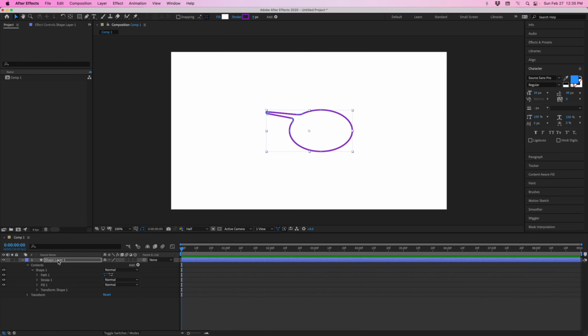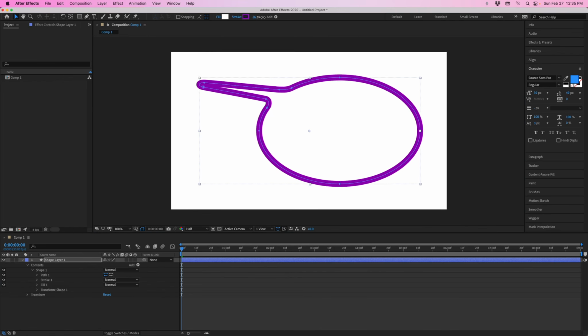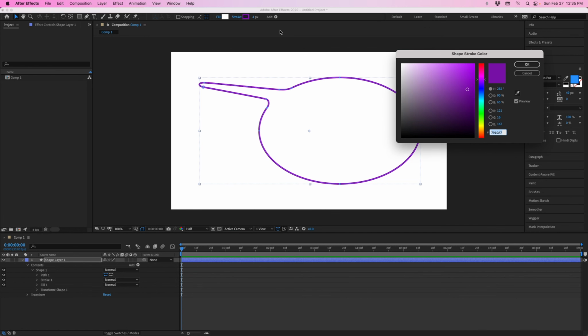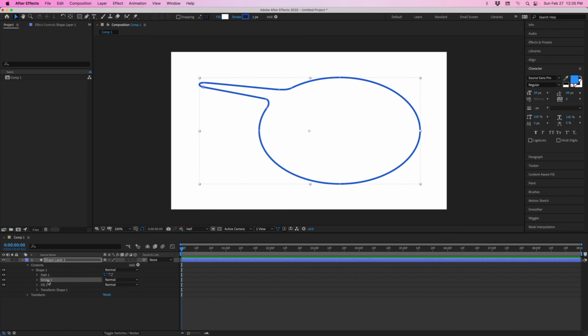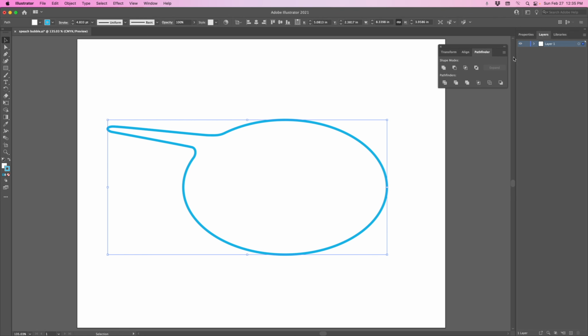Now I can go back here and select this layer. I can enlarge this like I did the other one. I can adjust the stroke on here. I can adjust the colors. It's just like every other vector shape I have in here. And if I choose the path in here, I can adjust this just like any other vector object. So there are two different ways to bring in a vector drawing from Illustrator into After Effects, get it on its own layer, and get it ready to be animated. All right, thank you very much.